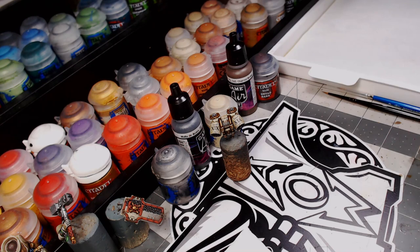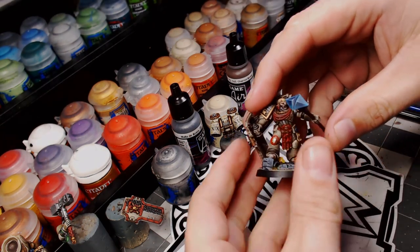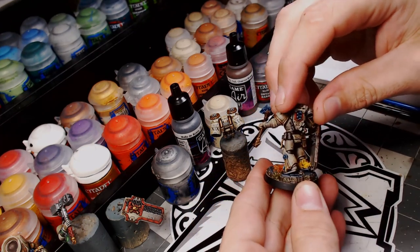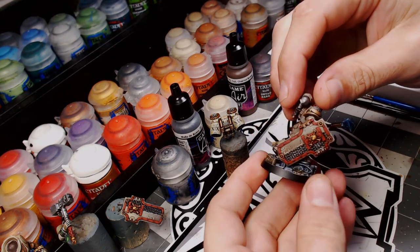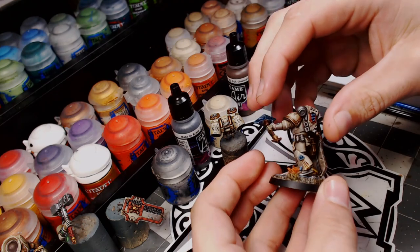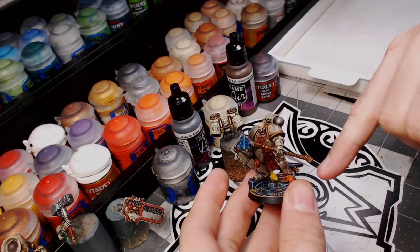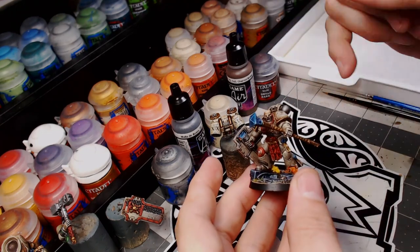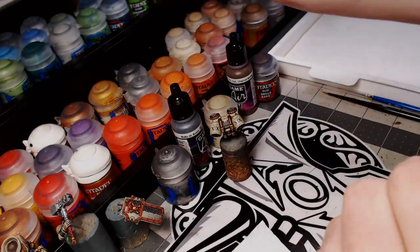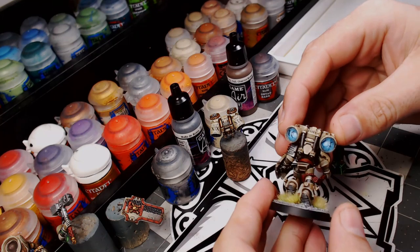The first part of this video we're going to be working on battle damage, like I did on my Watch Master and my Death Watch army. It's a beautiful model — one of the Space Marine Heroes sculpts, specifically Sergeant Sevastas I think is his name. I'm going to be showing you how to do the battle damage on this bit and the rest of the model, and then also how to do the engine glow on my Vanguard Marines.